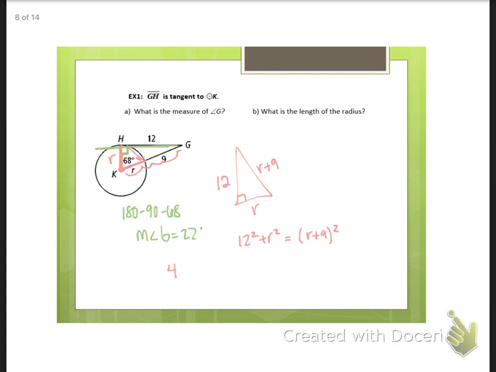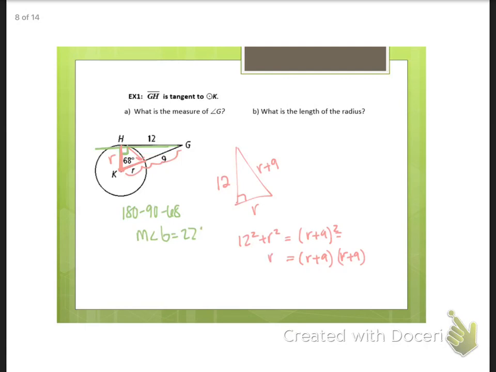Okay, well, if I write out 4 squared the long way, that's 4 times 4. If I wrote out 5 cubed, it's 5 times 5 times 5. If I had 3 squared, that's 3 times 3. So it basically tells me how many times I write it out to multiply. So this squared tells me that I need to write it out twice. So r plus 9 times r plus 9.